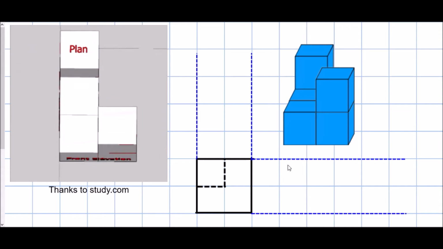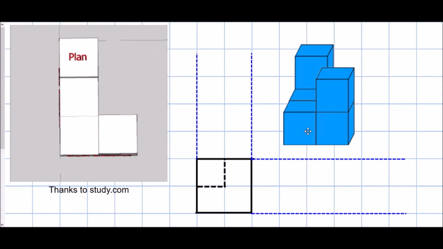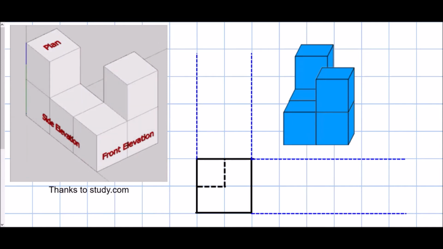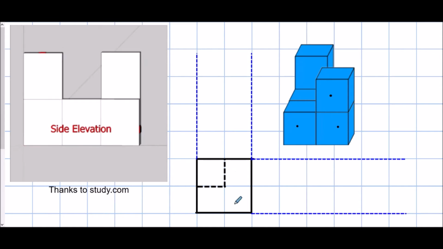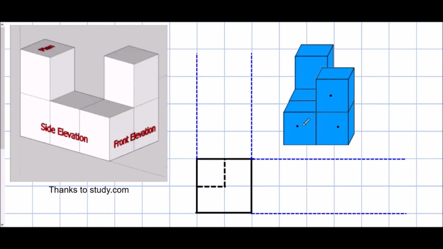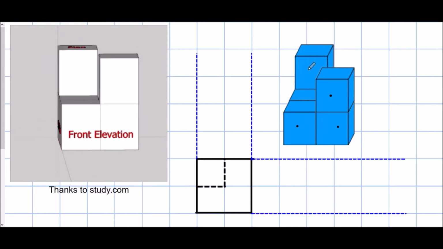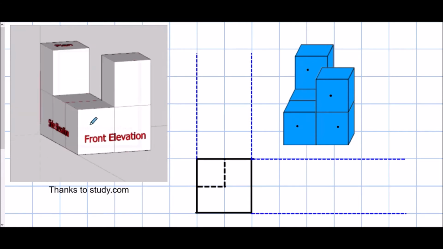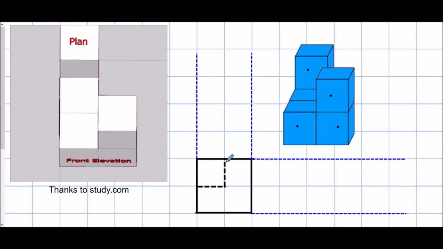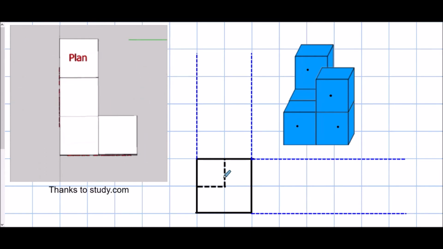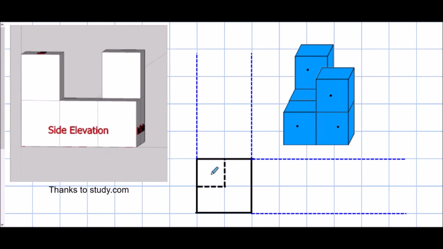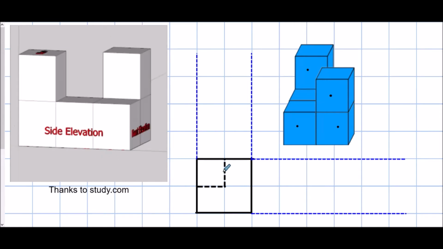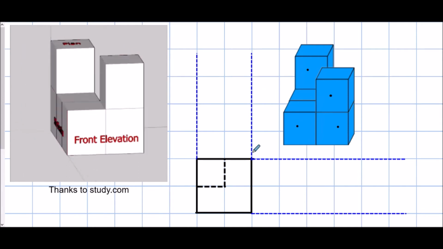And so what I've done is I've just taken the front view. Obviously we can see that the front view has these three squares in an L shape, which are the three squares I've drawn here. But as we look from the front, we would also see this face of the cube, the square here. I've drawn dotted lines to show that in the front view, the three here we would see at the front, and the one here would be at depth, but because we're looking directly straight on, it is flat. I've then drawn in these guidelines.